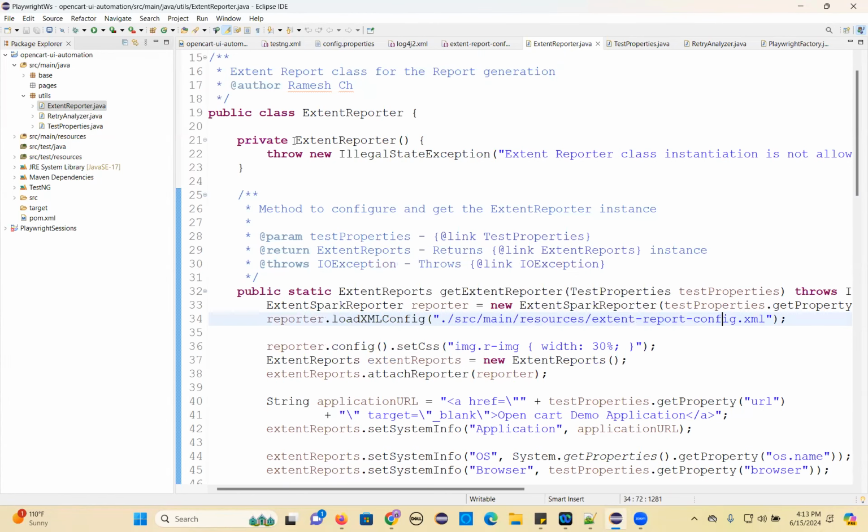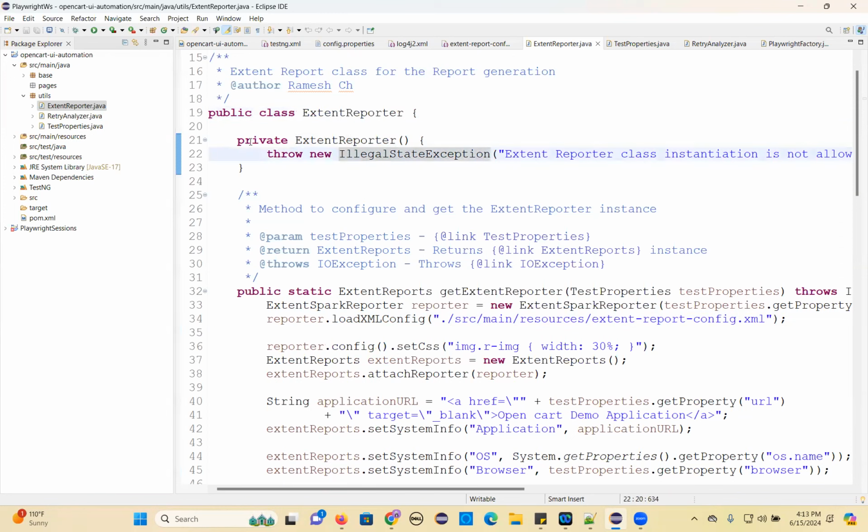If you see, we are creating a constructor for this, and it is private. Private basically won't allow you to create an object for this class outside of this class. So you can just use the methods.